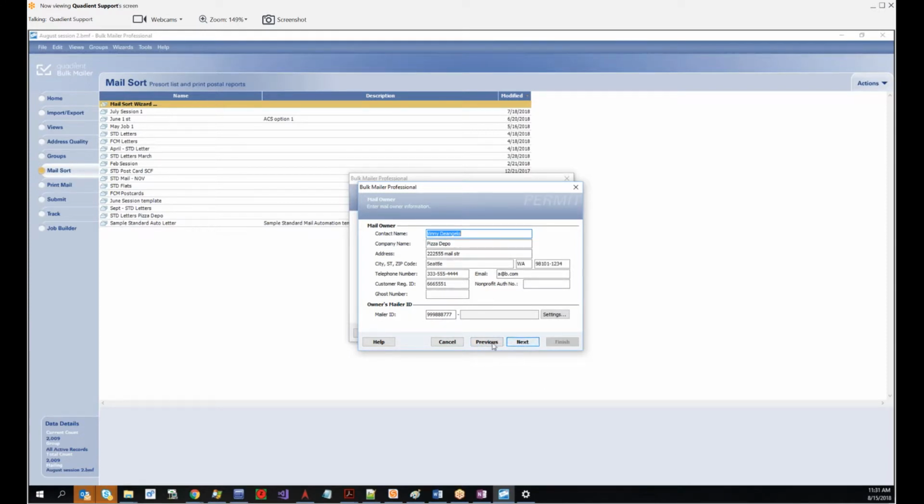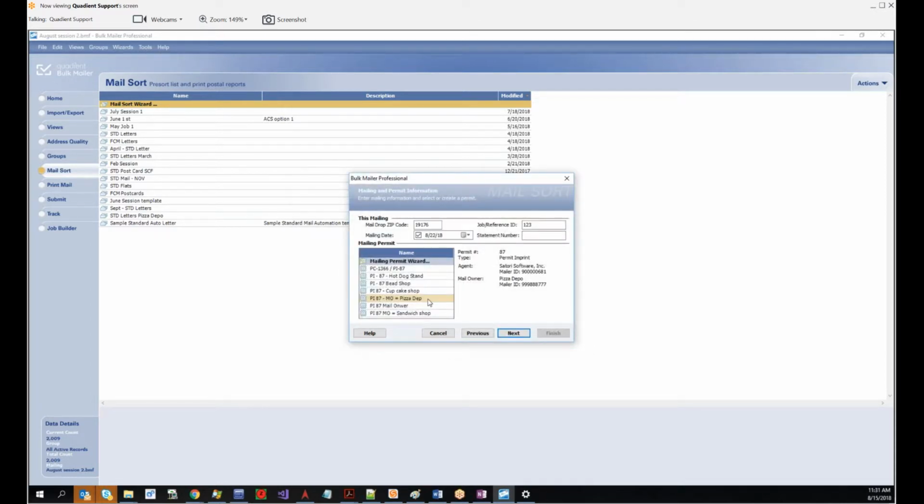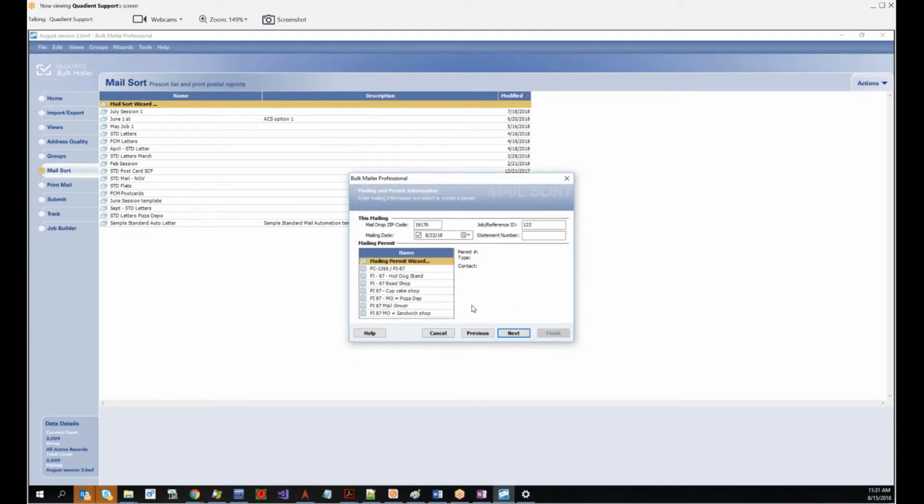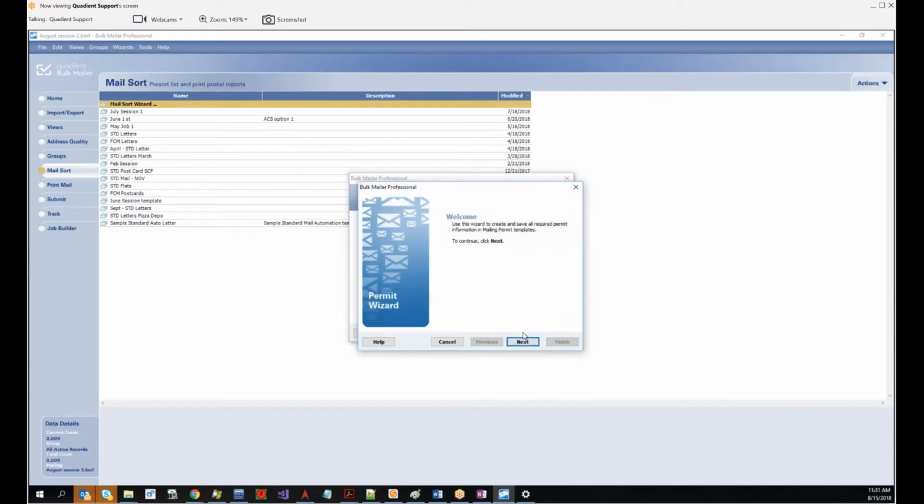So here's the tip. Let me finish on that. The first time you fill out one of these, it's a hassle because you have to find all those postal credentials and fill them all in. You don't want to go through that again from scratch. And if you start with the mailing permit wizard, everything's blank. So let's say a new client walks in the door, they decide that they're going to have you do the mailing for them. What you do is you find one where you've already got a mail owner set up, and it's using the permit. Most of the time, you're using your own permit. You find a permit, you right-click on it, and you choose duplicate. So you duplicate that permit.